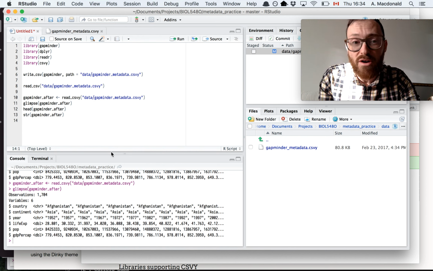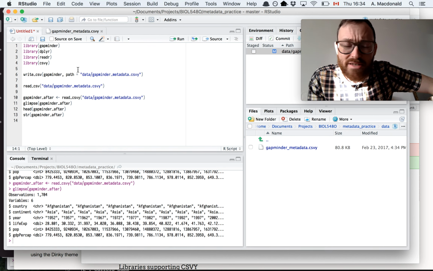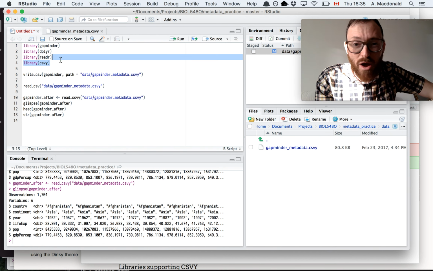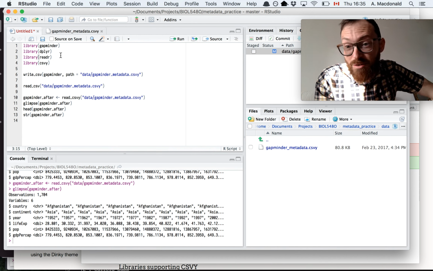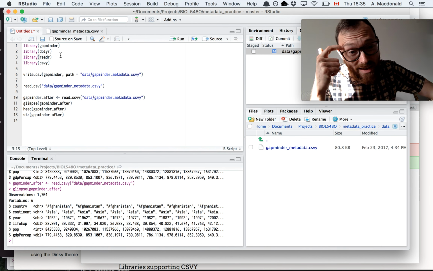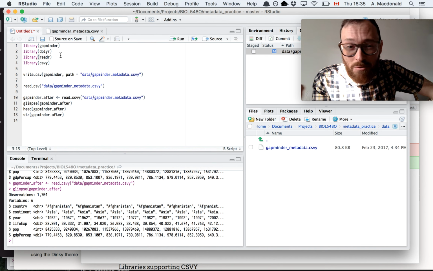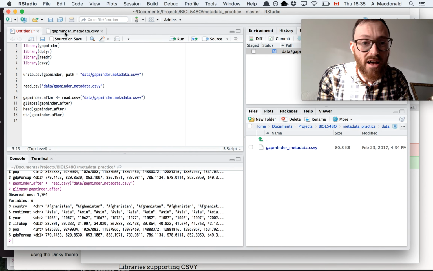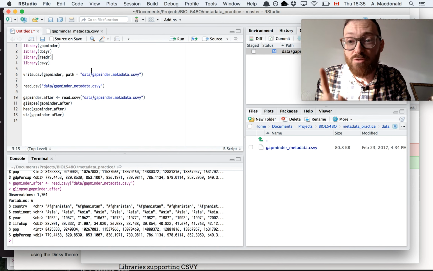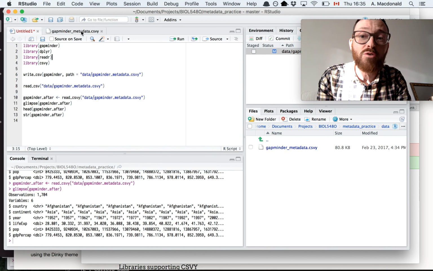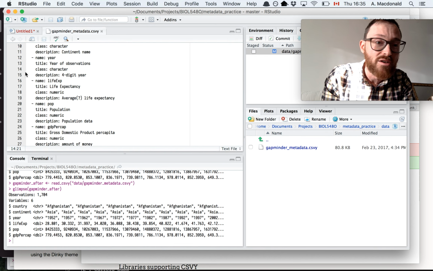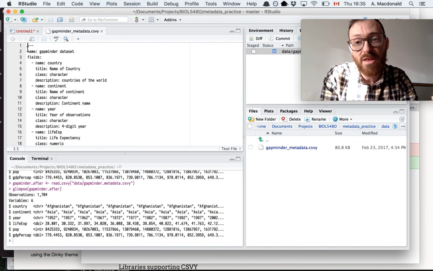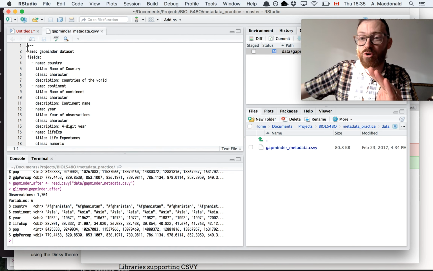All right, so all that works, but it's not perfect. Suppose I didn't want to use this fancy CSVY package. I just wanted to use regular readr, or just regular read CSV. Isn't all that YAML stuff kind of in the way? There are two ways of getting past this. If you don't want to be stuck with CSVY, then what you can do is comment it out. That means adding a comment character in front of each line, which means that the rest of the line is ignored by R.